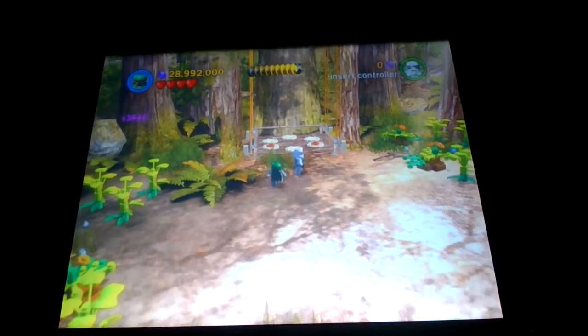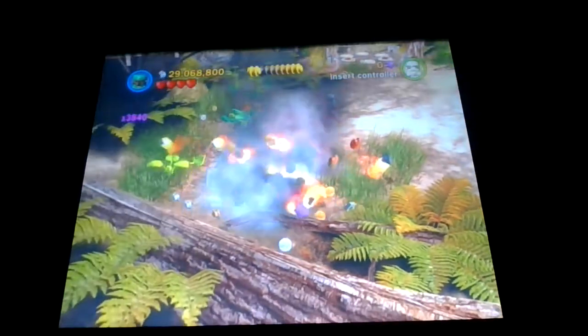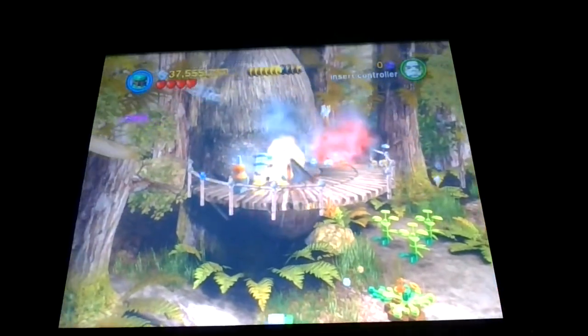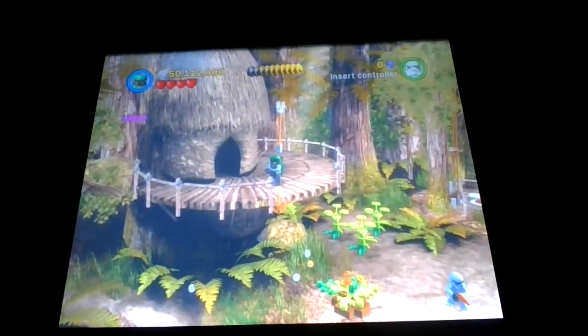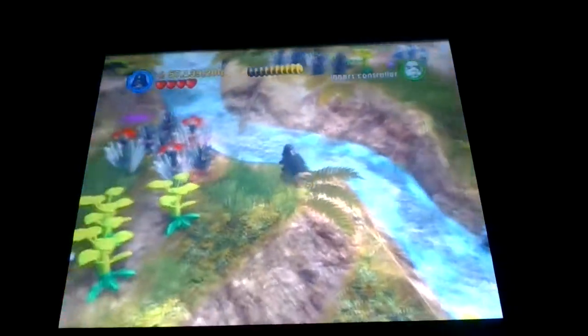Alright, the fourth minikit, we can get down this little area. Destroy these purple boxes to build a grappler piece. And then destroy that, and grab the minikit that's hidden right behind those pieces of wood. So there you go. Alright, the fifth minikit, it's right at the top of this stream.